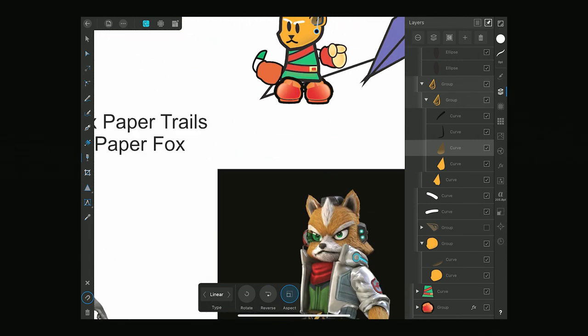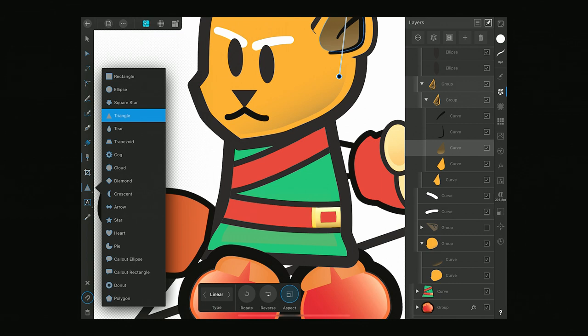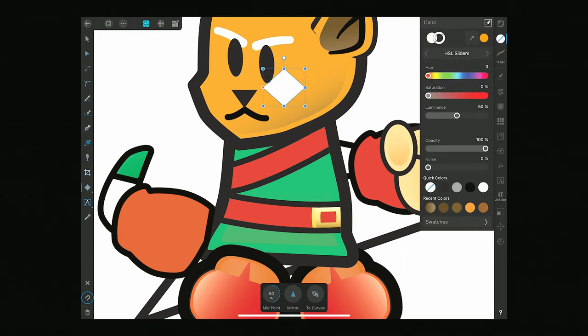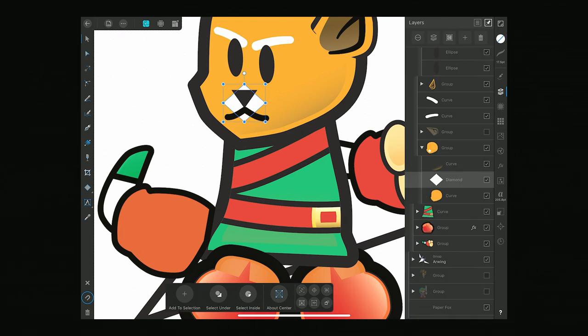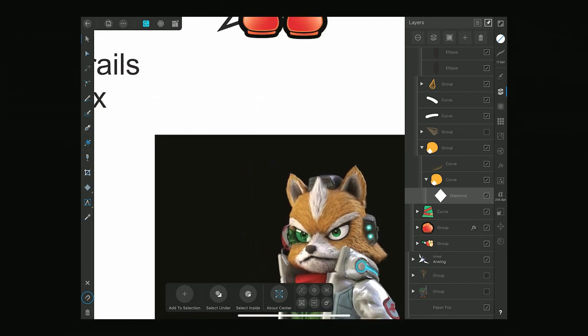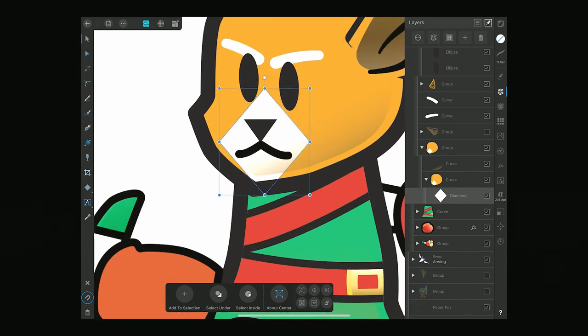Now he does have those white tufts. We got kind of a diamond shape to the white tuft of his mouth. White tuft of the mouth. Feels like it could be a band name or something. Okay. Do this. Oop. That will be masked into here. Okay. Yeah, it goes up to his eyes. Something like that, maybe?